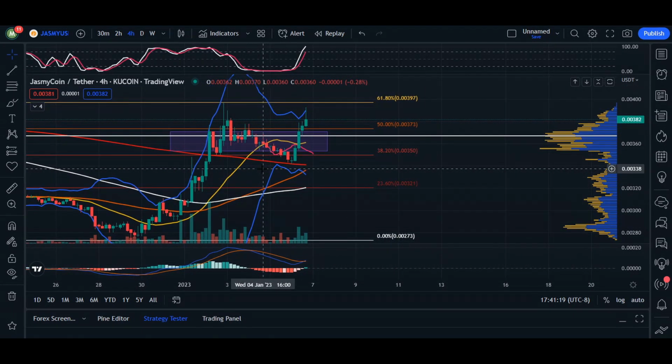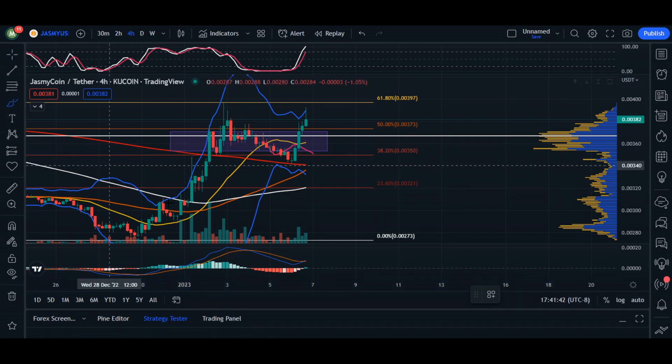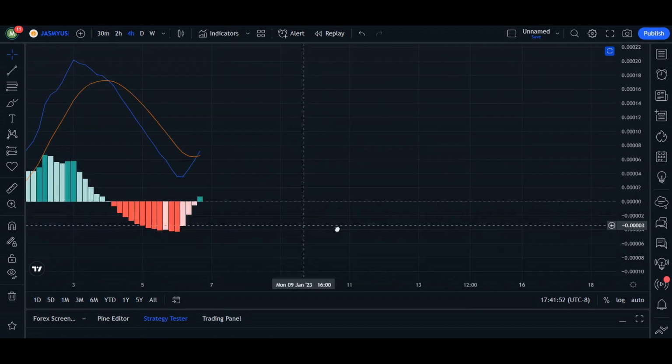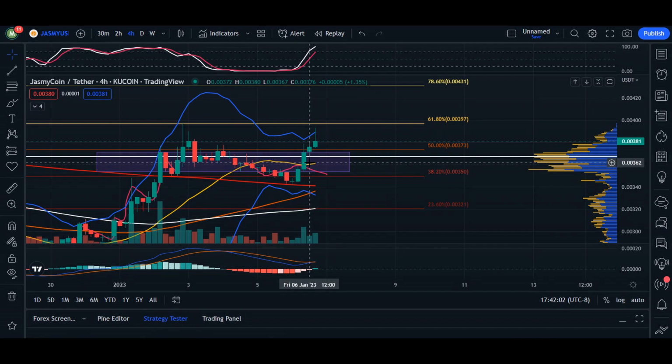One of the things I do want to show you in a 4-hour time frame before we move on to the 2-hour time frame is this golden cross here. We can see our 20 moving average crossing above our 200 moving average here, which again does give us that golden cross in the 4-hour time frame. One of the things we do want to make sure is make very small corrections. You can see as the price increased here, we were making small corrections as the price was very aggressively coming up, and we can see with the MACD indicator at the very bottom here just open up its wave in the green section. So we are most likely going to be retesting this so long as we make short corrections and hold the price above our 20 moving average to hold the momentum of this uptrend.